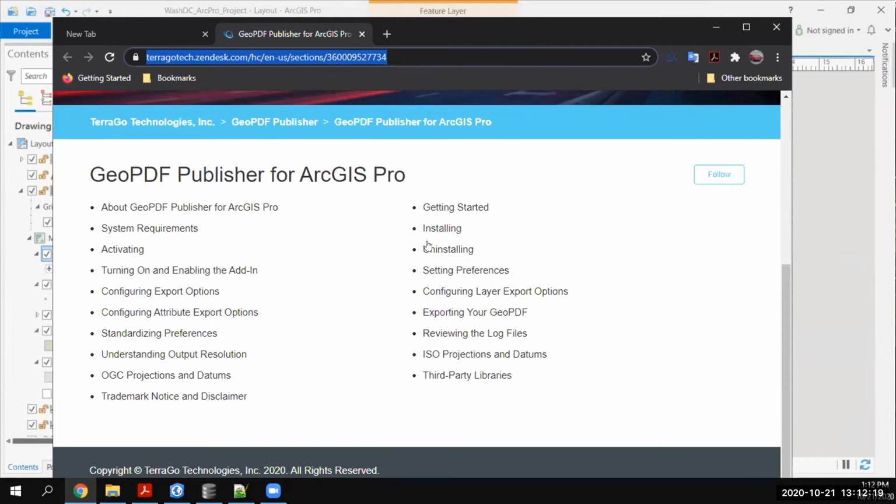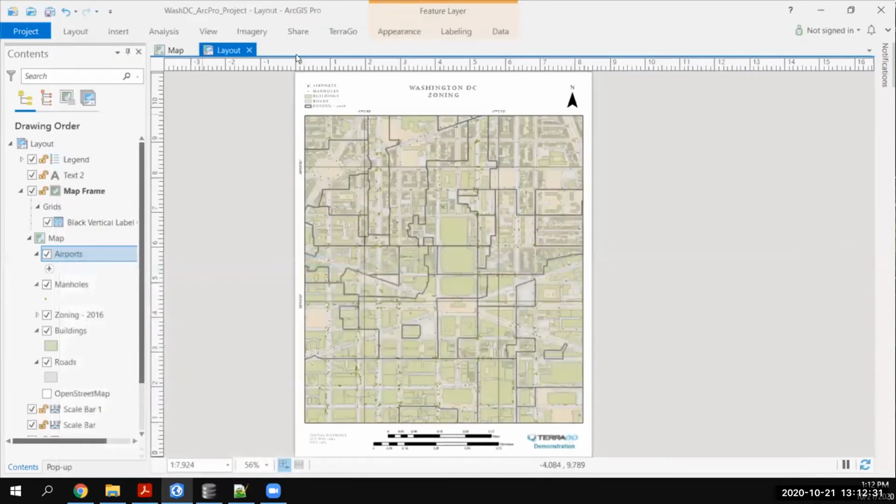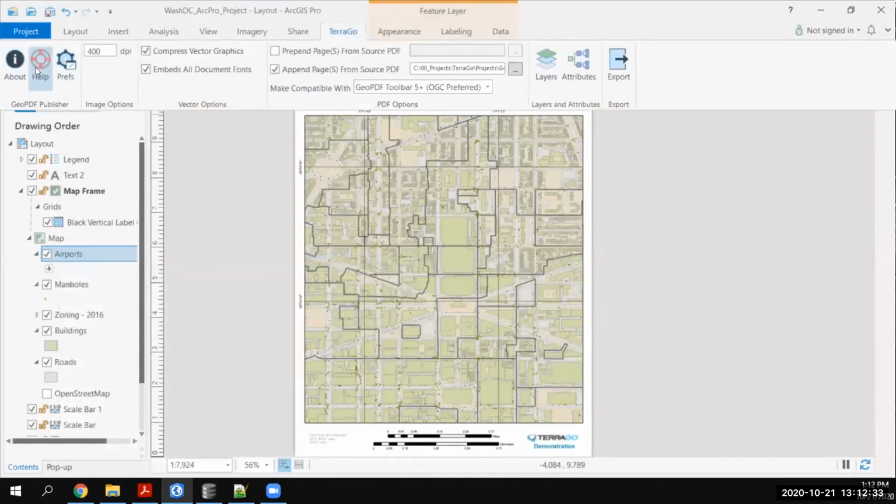There are a couple of other things in here as far as how to review log files, export GeoPDFs, and getting started. So all that information is going to be available to you through this little help icon here.